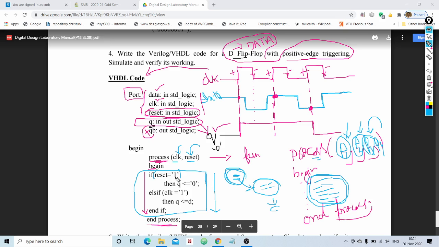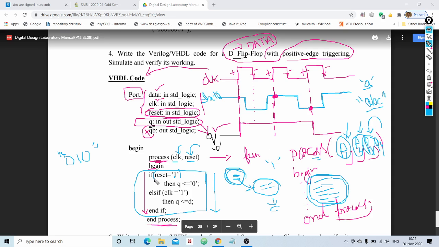One more important point you need to note is that a 1 bit constant should be enclosed within single quotes. Like character constants, you enclose them within single quotes, and string constants you enclose in double quotes in C or C++. So for a single character, single quote; for a sequence of characters, double quote. Similarly here, when you are dealing with 1 bit, use single quotes. Whenever you are dealing with multiple bits like 0, 1, 0, you have to enclose that within double quotes. Clear? So these are the fundamentals that you need to be aware of before writing the VHDL code for the D flip-flop.